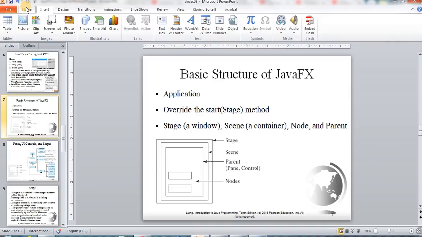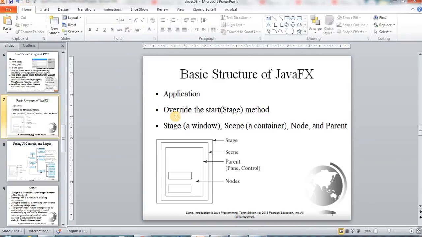In JavaFX, you can create multiple scenes inside a single window, a single stage.